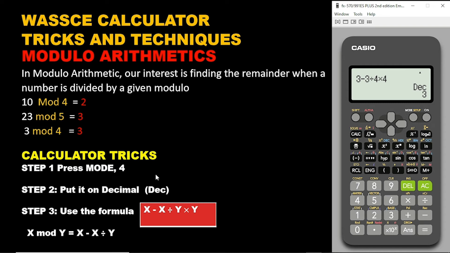So what about having a bigger value? Let's say we are dealing with 198 in mode 7. So x is 198 and then the y is 7. So 198 minus 198, then divided by y is 7, so 7 times 7. That is 1. So when 7 divides 198, the remainder is going to be 1.